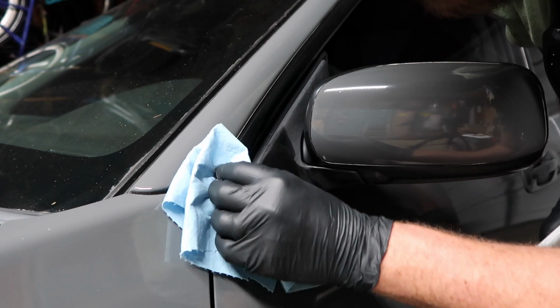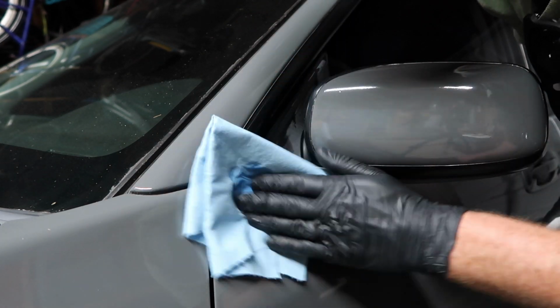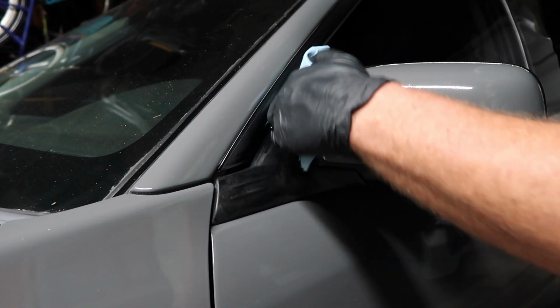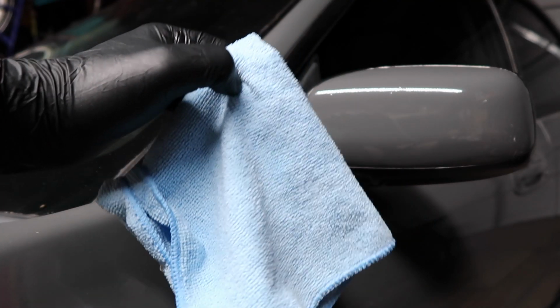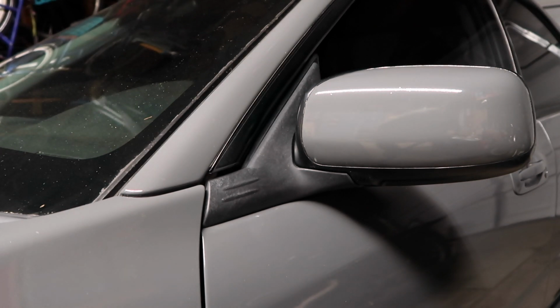They recommend Dawn dish soap because that really takes off the grease. But yeah, I'm sure rubbing alcohol works just the same. Look at all that dirt. Apparently you can just wipe this stuff off if you do get it on the paint or areas that you don't want it on. Just give it a quick rub and I guess it should be alright.